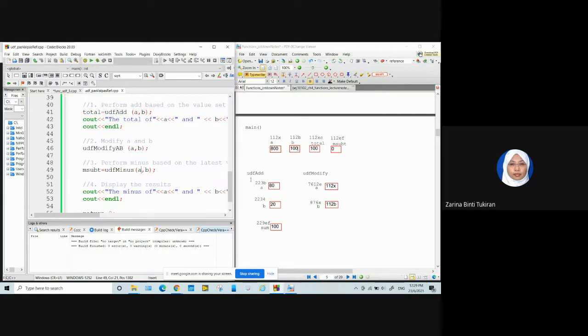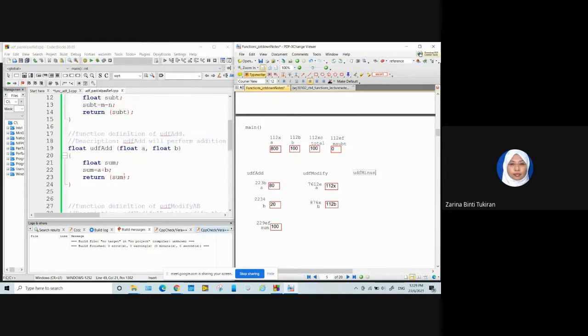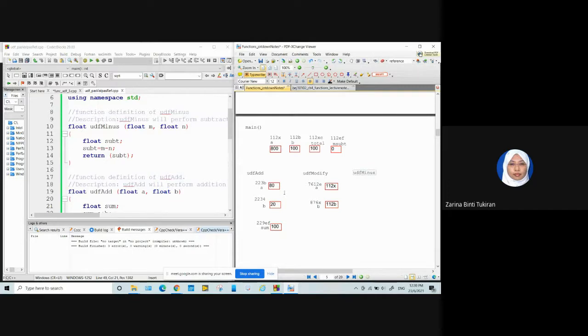So the minus operation, you have another one here, minus. The minus will have M and N. So have another location here for M and N. Okay, these two locations are named as M and N. It has its own address.